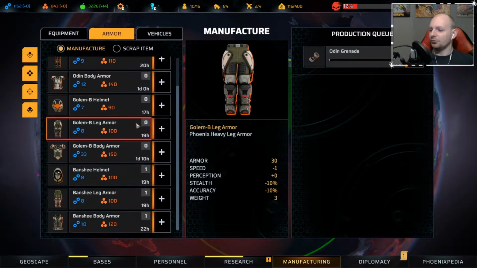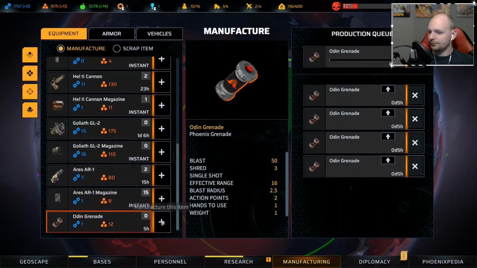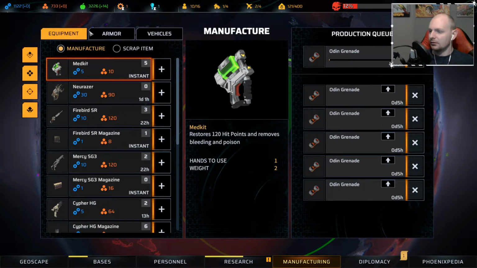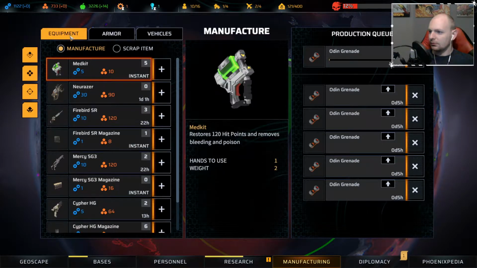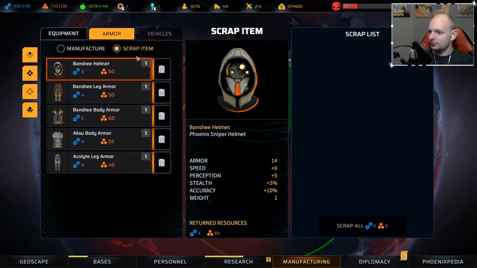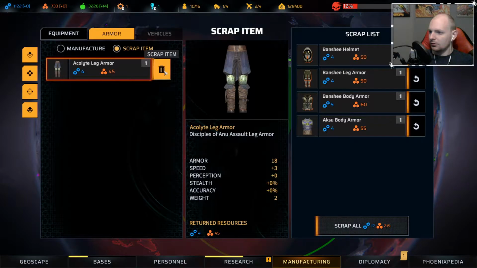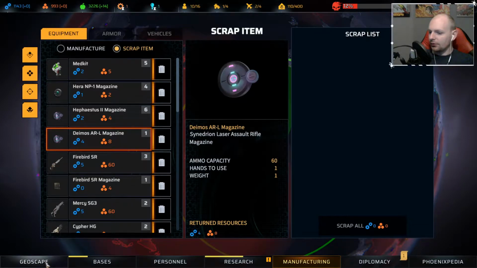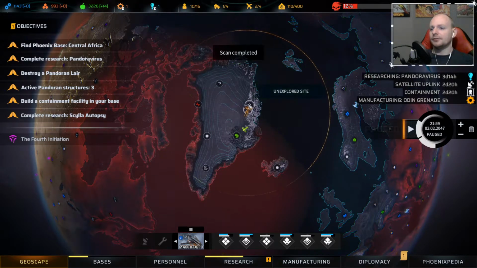Let's manufacture some more Odin grenades. Let's get them ready. And let's get some more medkits. Vehicles, we're still fine. There's nothing else we can do. Okay, we can scrap this. Gives us a wee bit more resources back. Let us stick around this area.